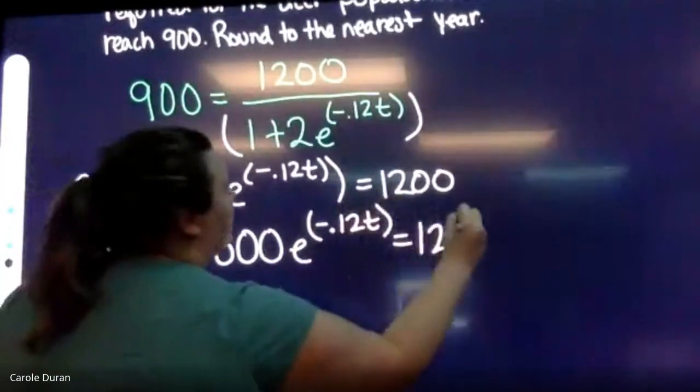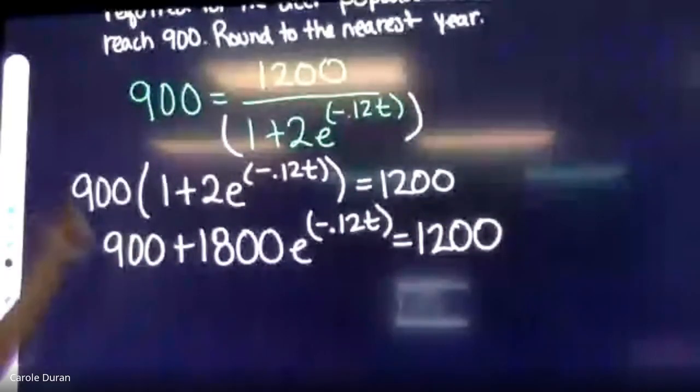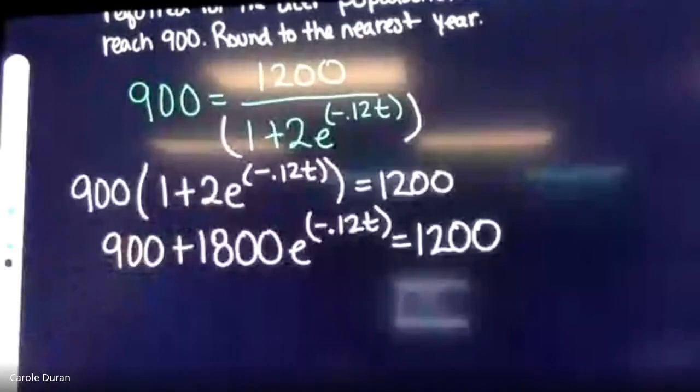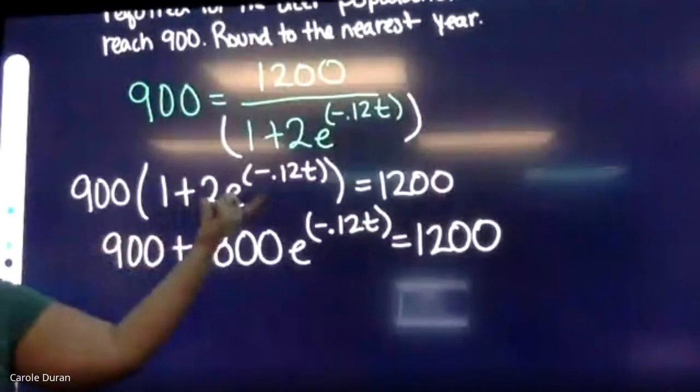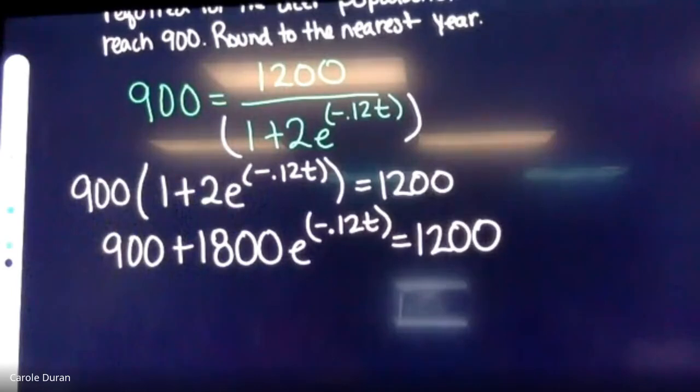All I did was multiply the 900 into the 1 and into the 2, and that's it. It didn't have to go into anything else, because this is all one term, so it only has to go into each term one time, because it's connected by multiplication. So you basically just cross multiply? I basically just cross multiplied, yep.